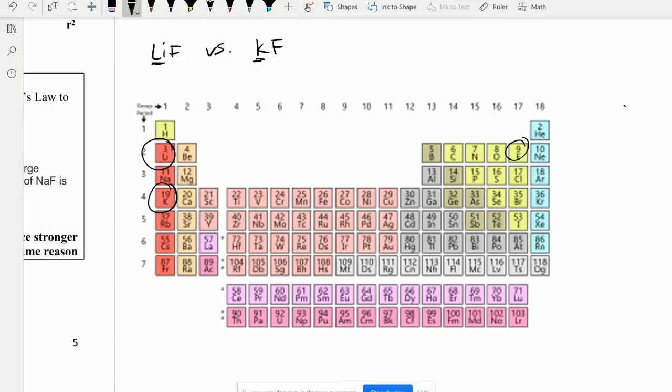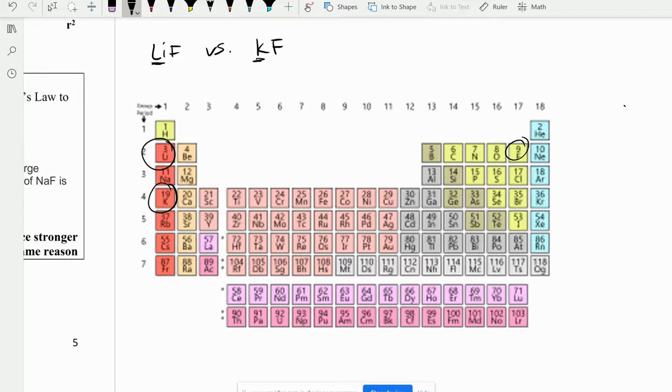Well, if you look here, potassium, element number 19, is actually going to be bigger. It's going to have more orbitals, and so the actual atom itself is going to be larger. And because it's larger, it's going to have a larger radius. What does that mean about force when it comes to Coulomb's law? And if you compare that with lithium, a smaller atom, where those valence electrons and that positive nucleus are closer together, what do you think is going to happen here?